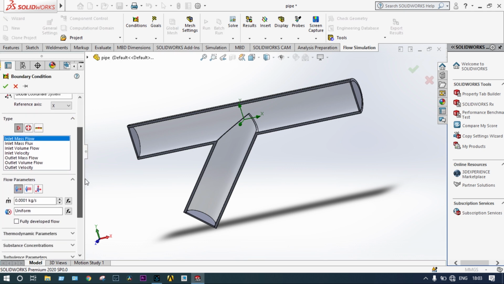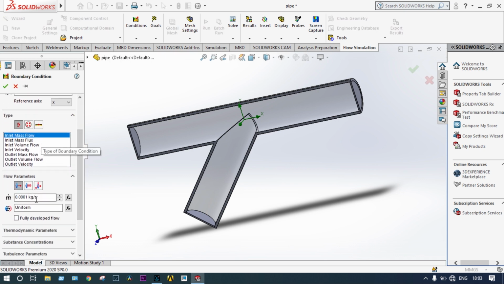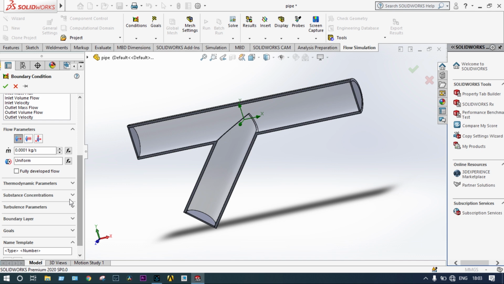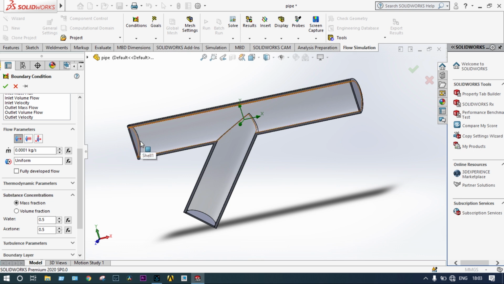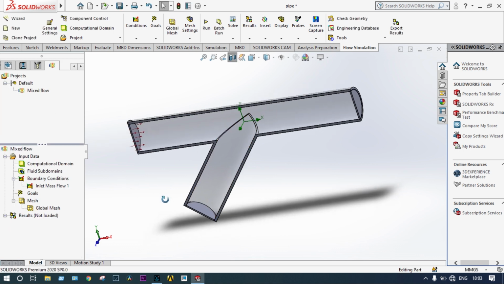It's coming like that. Now first we'll take inlet mass flow rate. It is 0.301 kg per second, and what we are putting will be checked from substance concentration. Here water and acetone both are available. What we'll do is from the top pipe segment, allow water to pass only. So it will have 100% water and no acetone, so acetone is 0. We are taking it at this level.